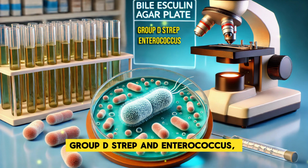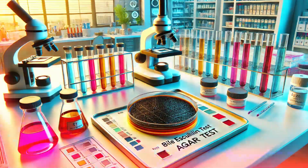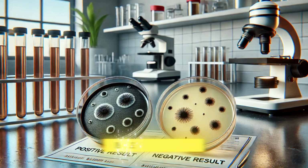Group D Strep and Enterococcus, they do this, we can tell. Bile Esculin Agar, what do?